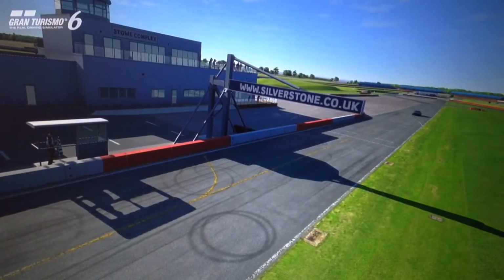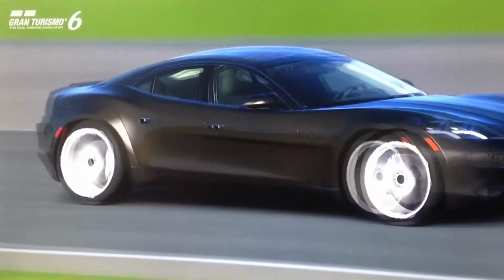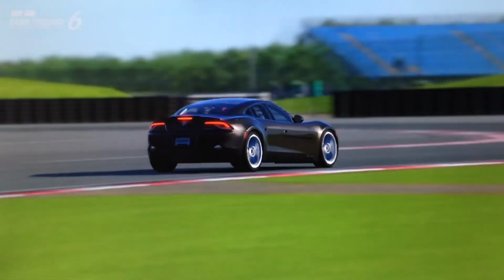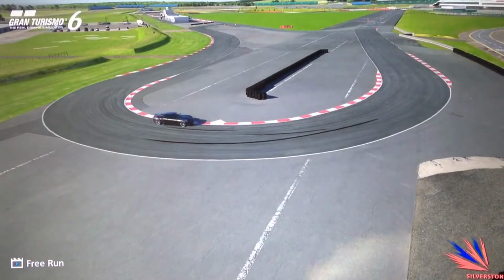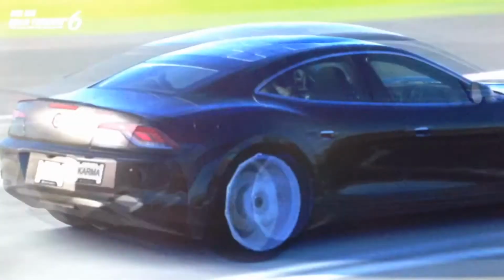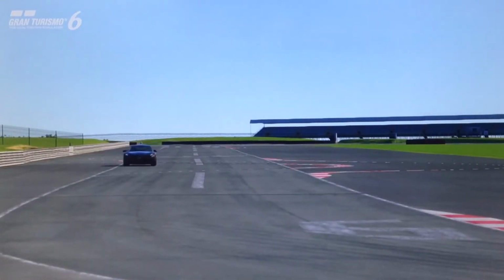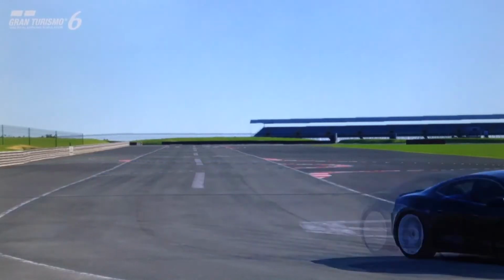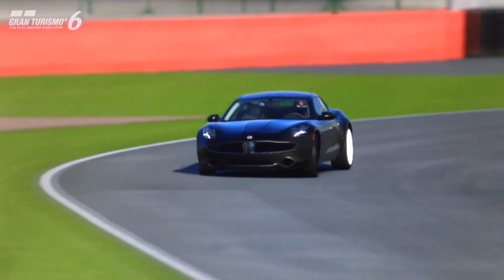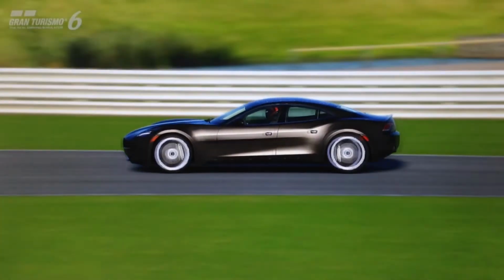This is literally my go-to car for the 450 pp category. I use it all the time in seasonal events, in races, etc., and it serves me very, very well. Overall, I love this car. It's brilliant at what it does, and it doesn't claim to be more than it is. It doesn't claim to be this all-conquering thing, but as it happens in its particular niche, it's very, very hard to beat. So if you're looking for something truly different, but also very competitive in alternative racing, such as very low PP, the Fisker Karma is potentially the car for you.